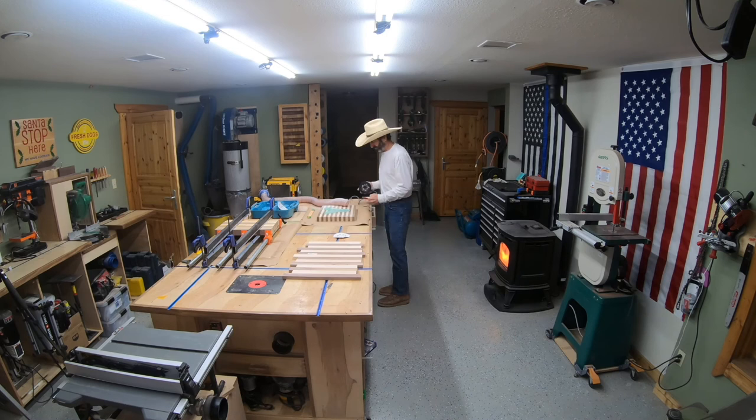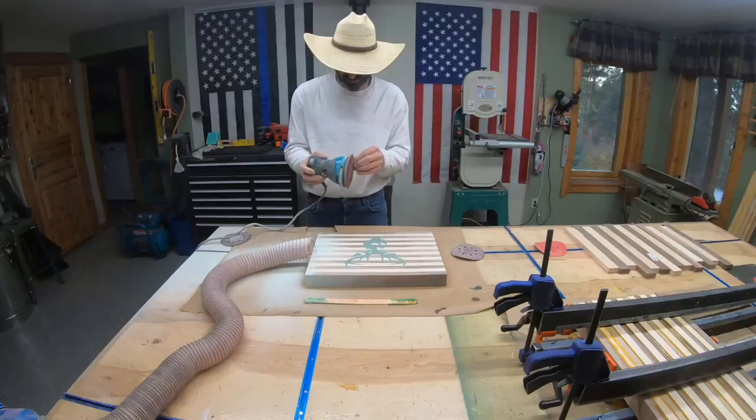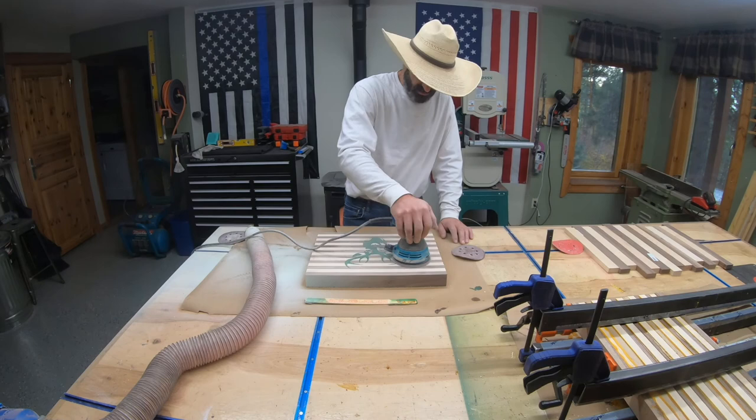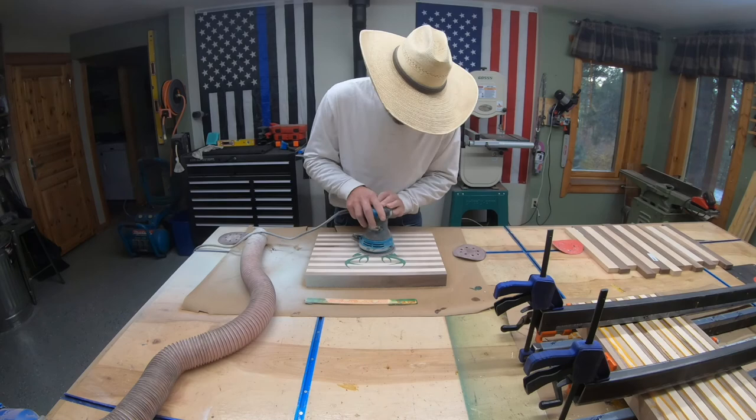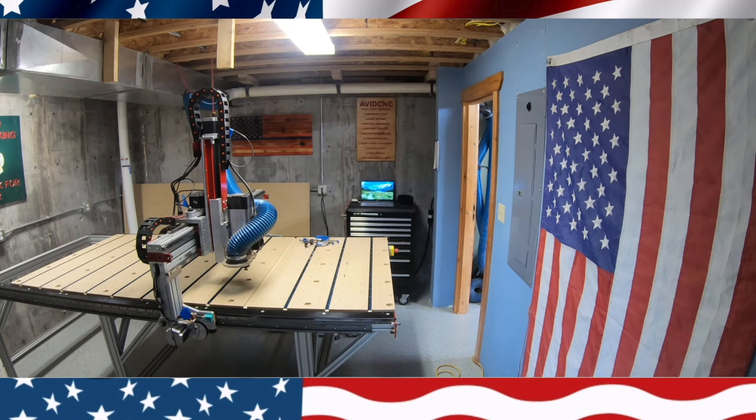So I decided to hand sand this off, and it took a few minutes, but it actually turned out a lot better. After I got all the epoxy off, I sanded the whole thing with 200, 300, 400, and 600. And you could really see the detail in the deer in the inlay. After that, I took it over to the CNC machine.